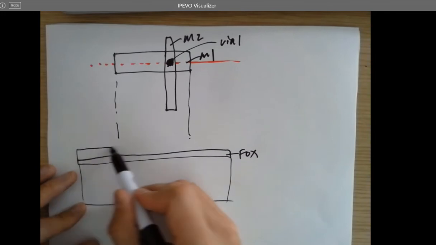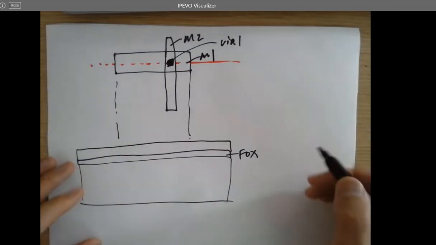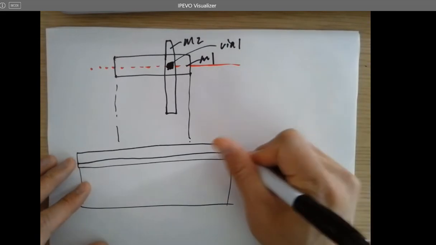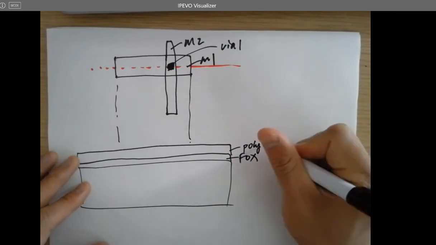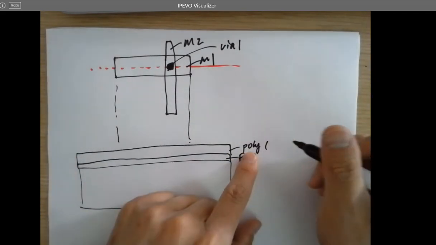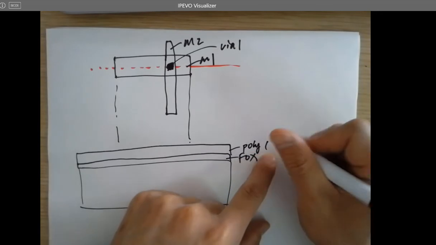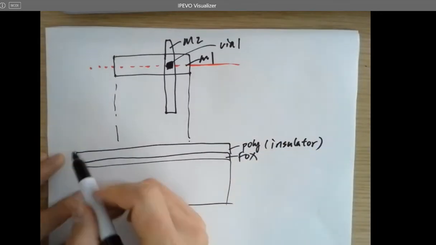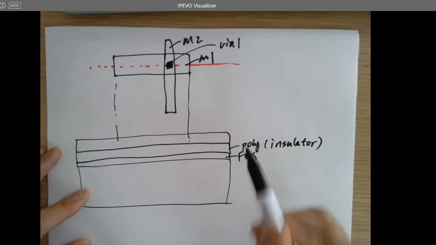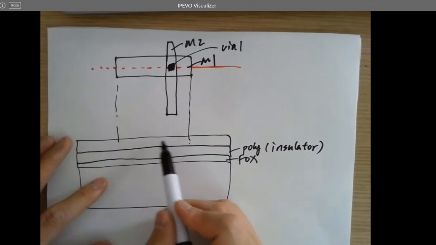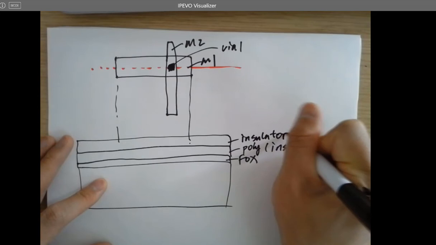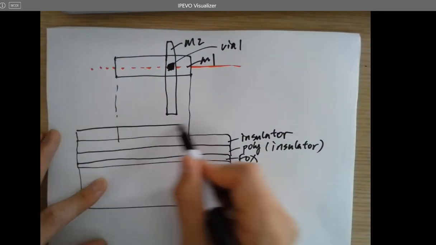And then on top of it is a polysilicon insulator layer. That's the polysilicon, which has all the gates in there. This is an insulator. And then you have the metal 1 layer in this insulator, and then metal 2.